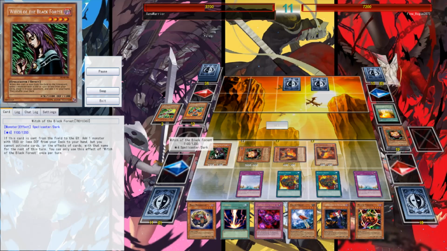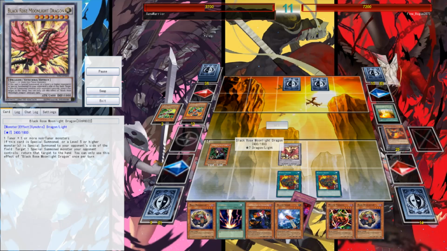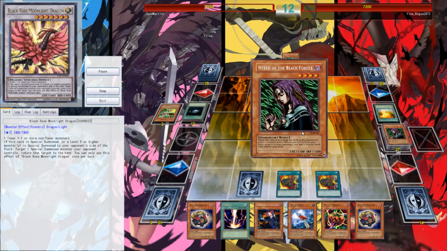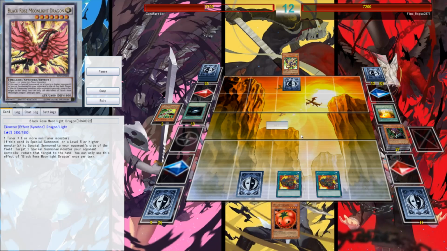And so Red Resonator into which is Black Forest. So I go TG Hyper Librarian, and then Black Rose, because I know there's a lot of cards. Oh, by the way, if you use Crush Card Virus, next turn you can't do any damage to your opponent. So you gotta watch out for that. Which we found that out kind of late.